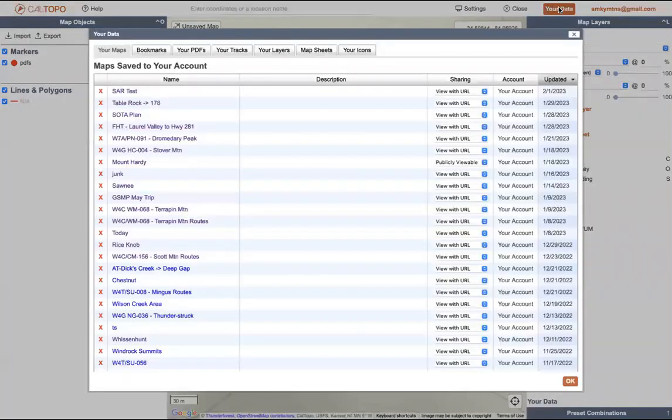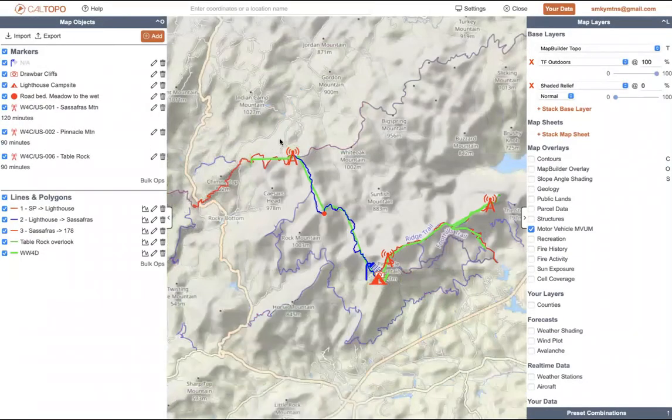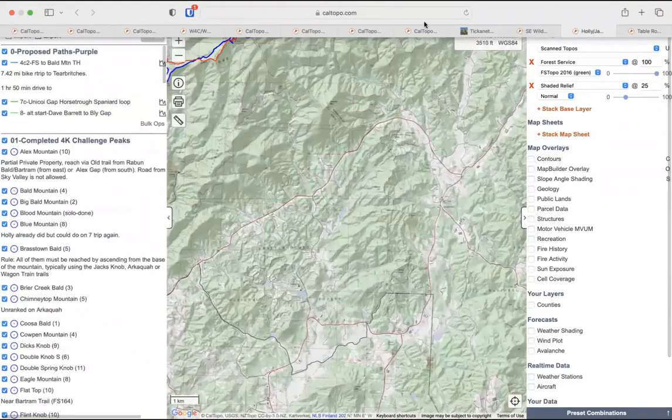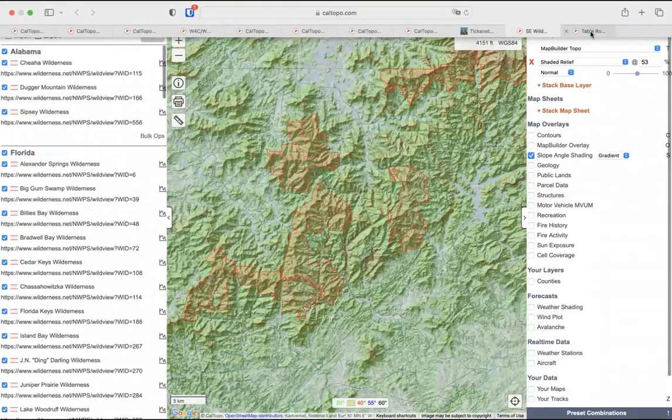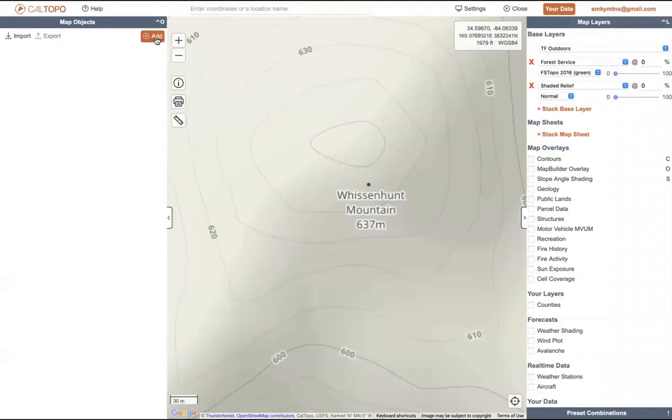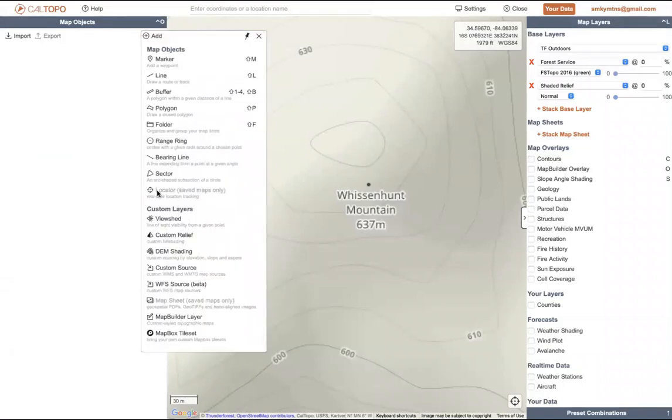Let me open up another map. So the next item on the list is a locator. And what the locator allows you to do, if I try to add a locator, it'll tell me that it's only going to work on saved maps only.